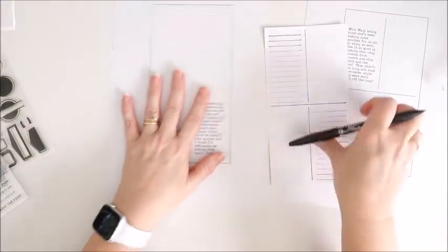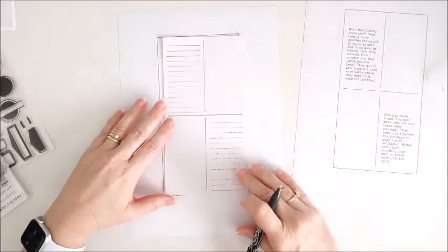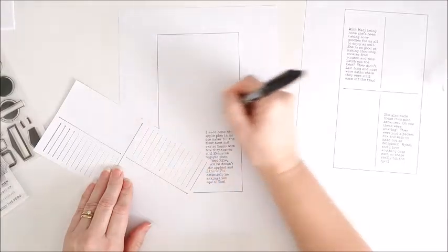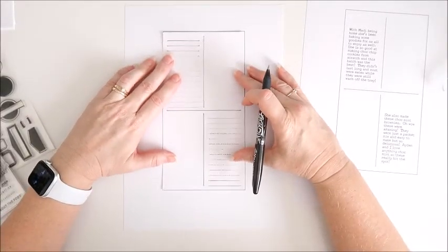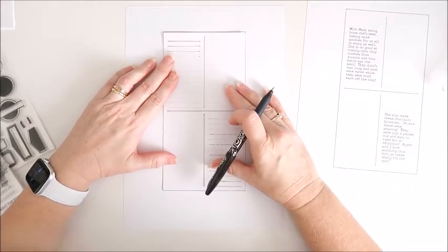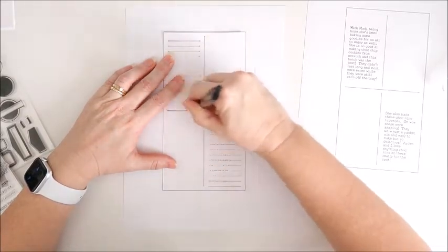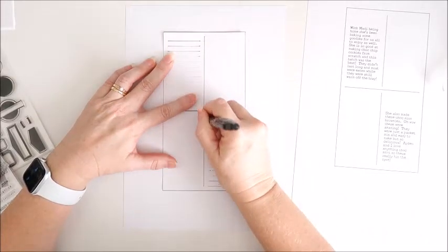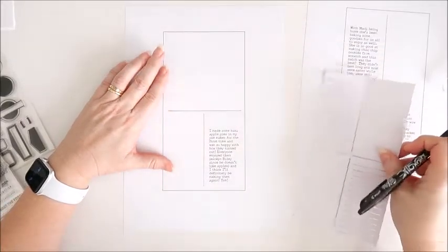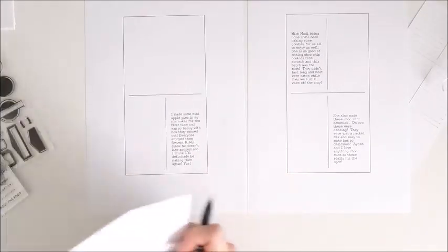So this first page of my spread, as you can see, I haven't printed out the lines, so I'm going to just show you how I'm going to use this. And I don't want this top line here at all, so I just want this line to go across and down the page. So I'm simply going to lay it over the top of my page here, and then I'm just going to use my pen to draw those lines in. So I'm going to go across the middle here, just go over it a few times. This is an erasable pen, so if I make a mistake, I can just rub it out. Okay, and there are my lines all ready to go, and that was so quick and easy.